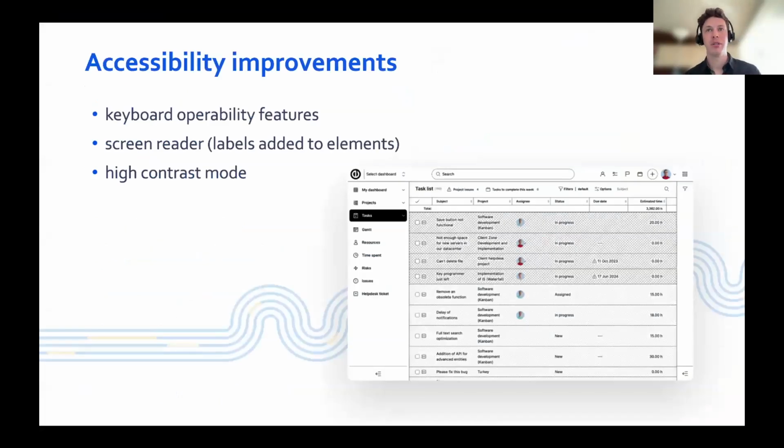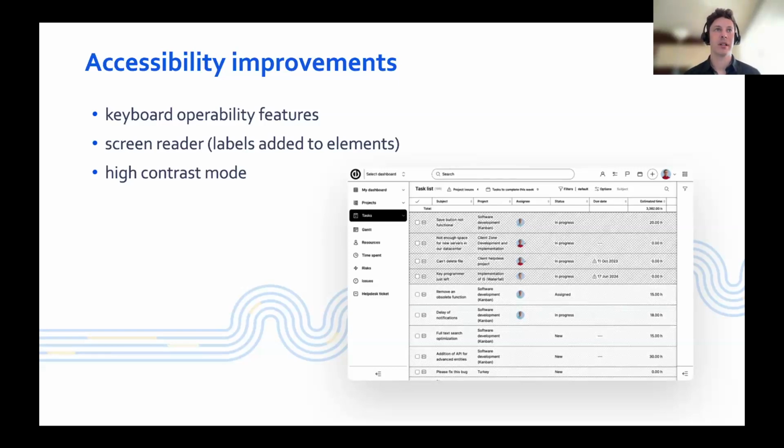Okay, then I would move on to accessibility improvements. It is our long-term ambition to become digital accessibility certified. We've done quite a few steps in that direction this year with the introduction of a brand new high contrast mode, which is going to enable people who have difficulties with vision or color blindness to use the app in an easier way. We've strived to convey information that is usually conveyed through colors with patterns and so on. So we've really been creative when it comes to this.